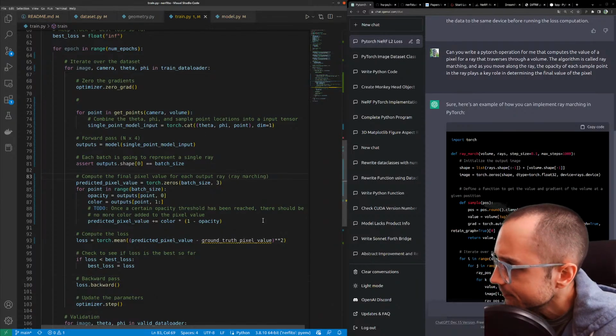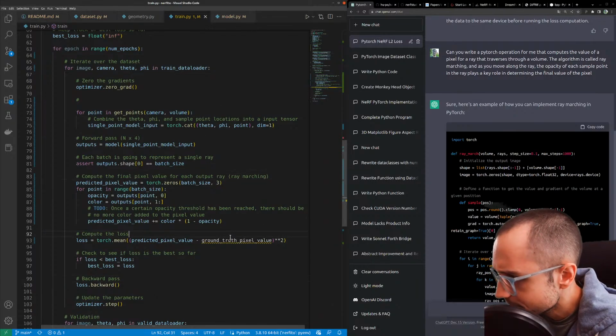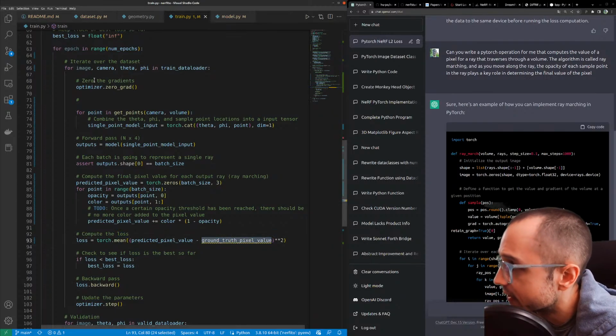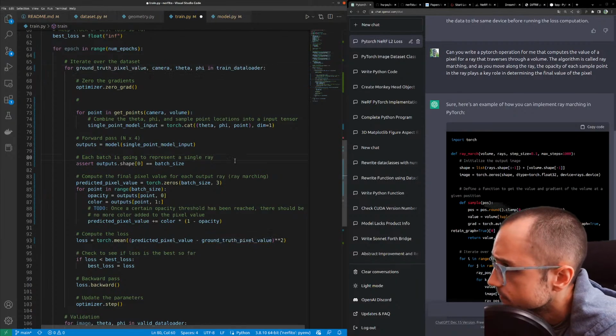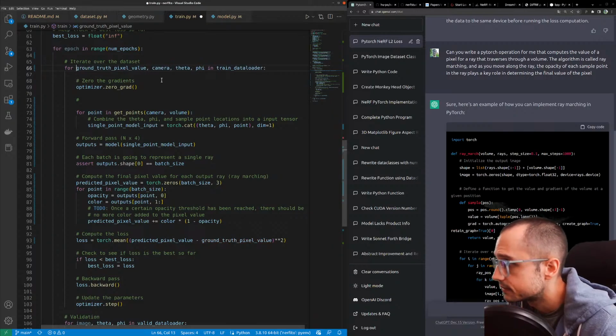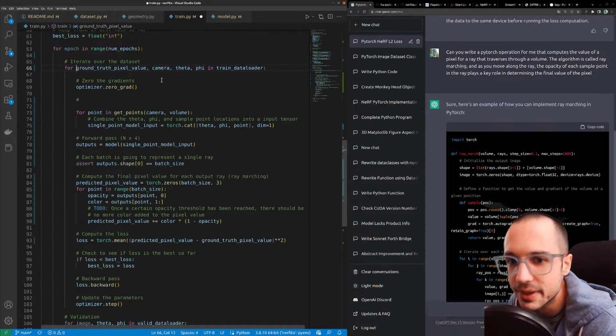Okay. So ground truth pixel value, what needs to come out here? And if you're getting the ground truth pixel value, you also need the position of that pixel in the image.